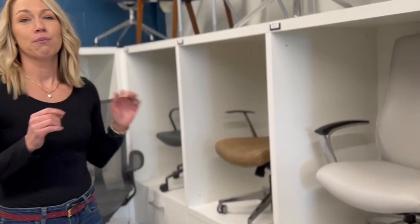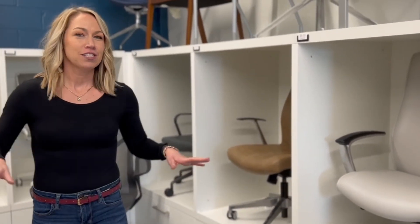One of the cool things about Grooms is that you don't just order an office chair — you can come in and test it out, but you can also customize it. These chairs can have different functions and different colors if you want to match your branding. And if you order through us, we can typically get you these products for cheaper than if you buy them directly from the manufacturer online. Always check with us because we'd love to quote it and see if we can get you a better deal.